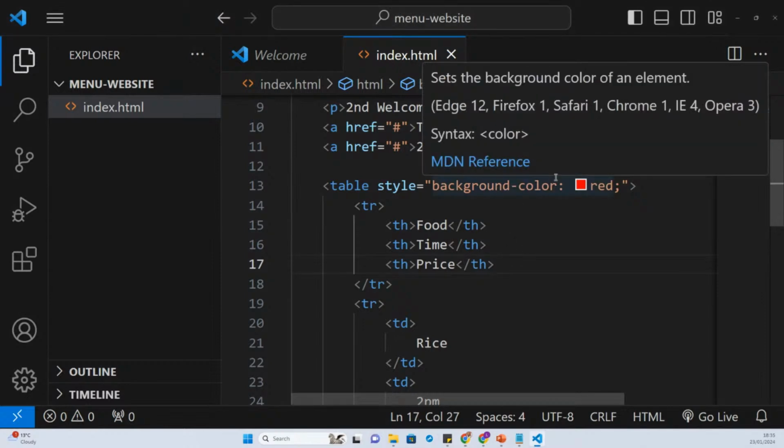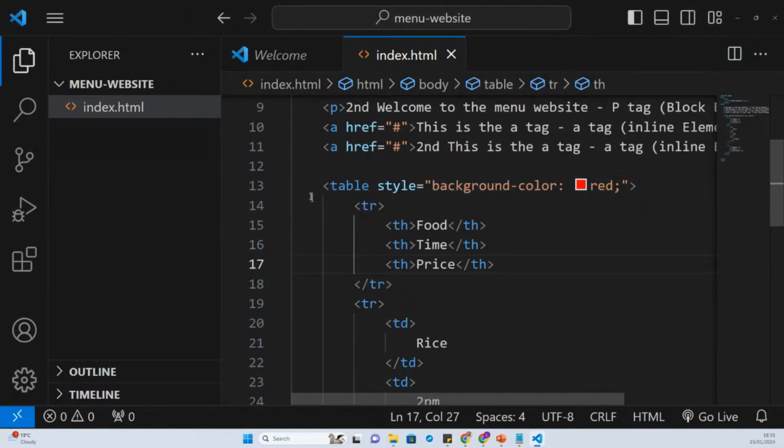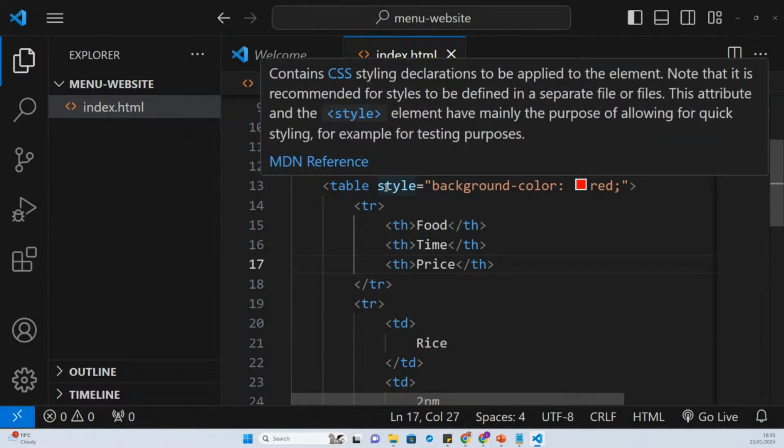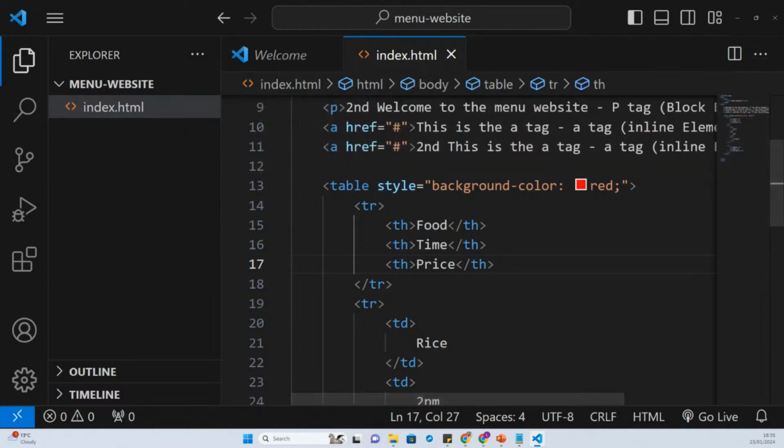So CSS, guys, inline CSS. In the last class, we looked at this style as an example of inline CSS, and this is just one of the basic ways to write CSS. If you can remember, I told you there are three ways to write CSS actually.